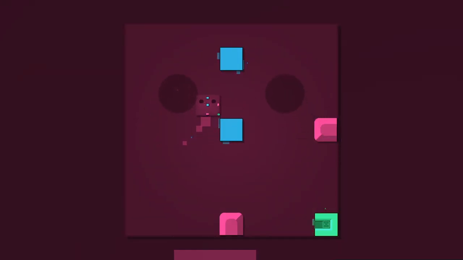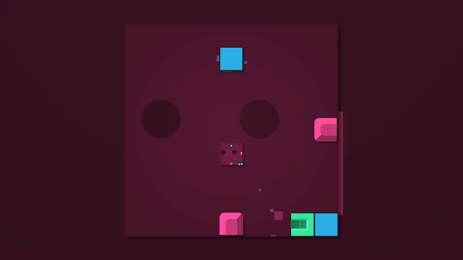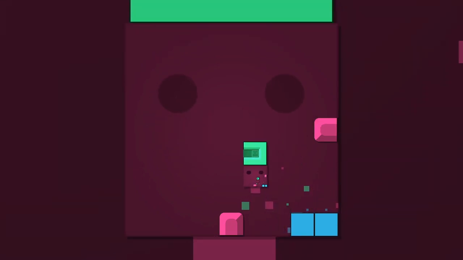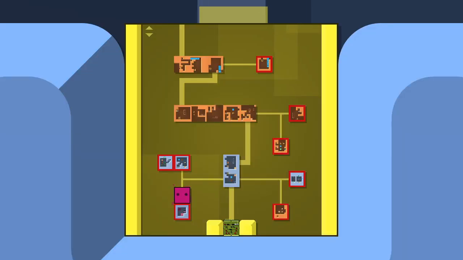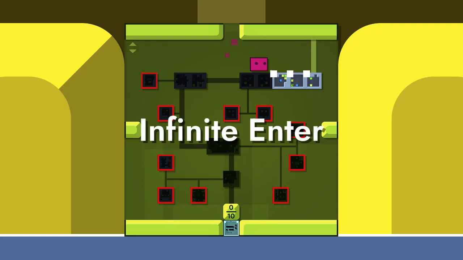How does that help? I can switch this with this other one to get it one more over this way. I can switch it with this one to get it one more over this way. And then I guess I can just go into it, right? Yeah. I don't know why it was like that then, but it's fine, I guess. And there we go, that's the sword complete. Nice. Infinite enter.